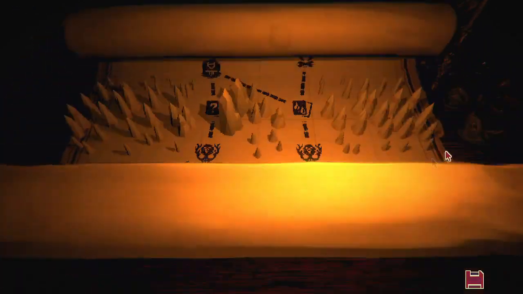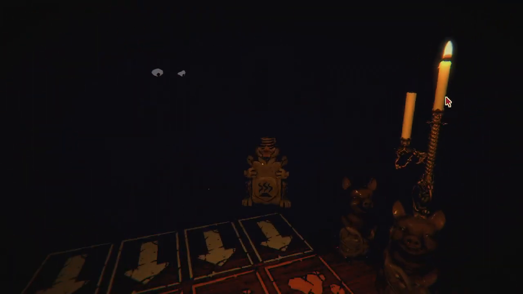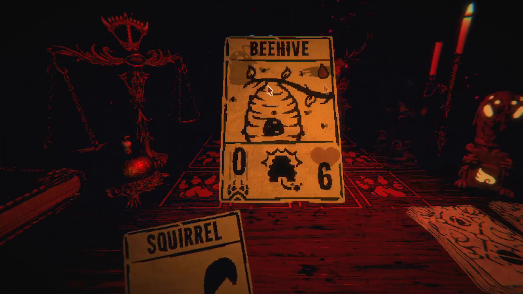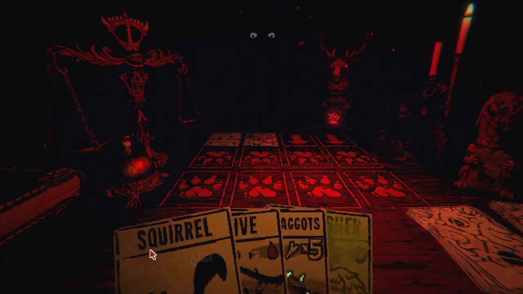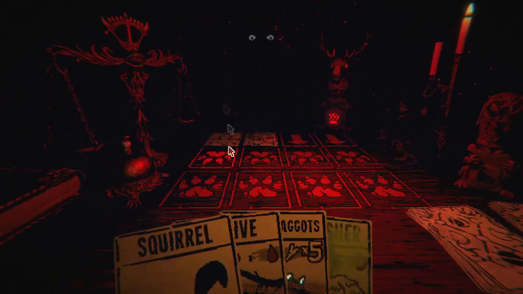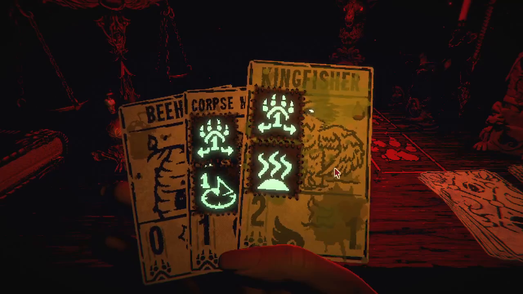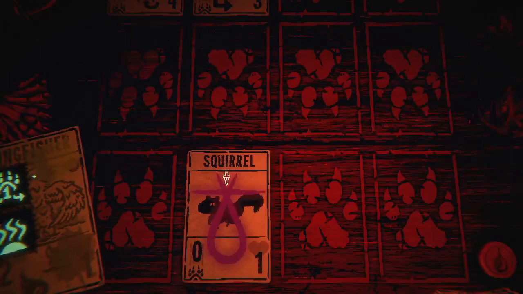The bones are yours. Now I have a bunch of bones that I don't want. Stinky antlered boys. Good beehive. Good corpse maggot. Good kingfisher. This is good. Good stuff. Where are we putting the kingfisher? Probably in the middle.